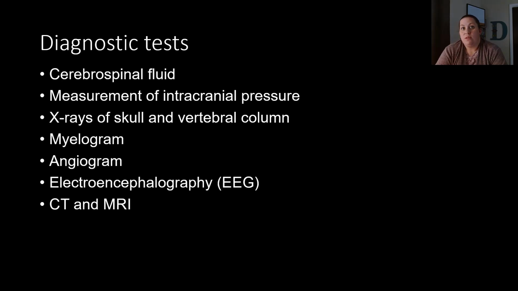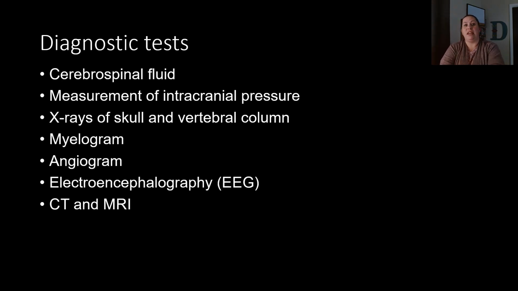When we look at the muscles, guys, muscles have to get their information from nerves. So if there's a nerve issue, the muscle may not contract. And it could be that there is a muscle issue and the nerve is still sending the signal, but they would need to test that out to see. Angiograms can be done in these areas to evaluate blood flow to the brain or the spinal cord.